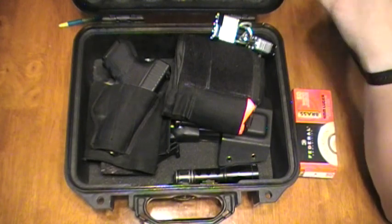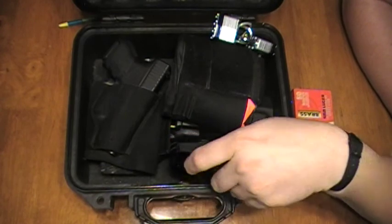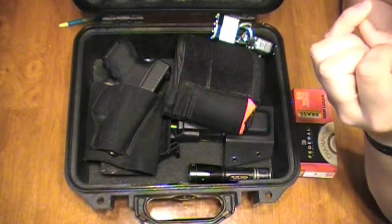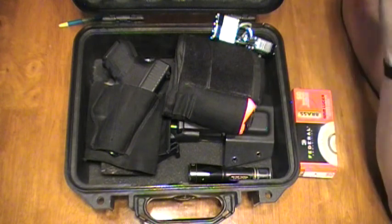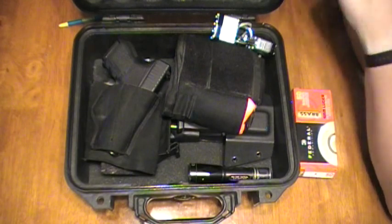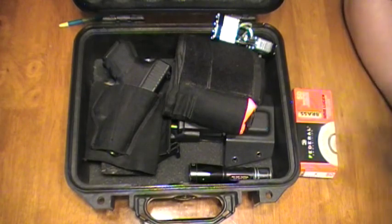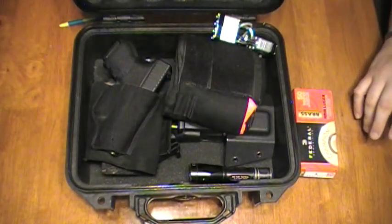I've also added my fighting light in the box in the past. I just throw it in there because I don't want to go through the hassle of TSA potentially saying I can't bring it onto the plane and then being stuck having to throw it away. That's just an unacceptable scenario for me. So I just throw it in the box, get off the plane, and all my fighting gear is in there.